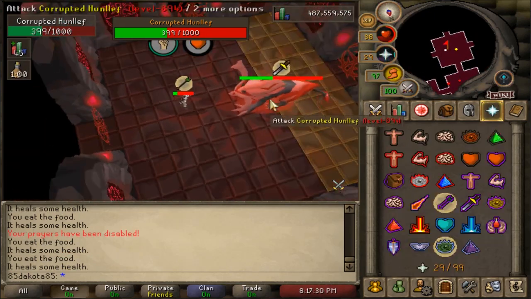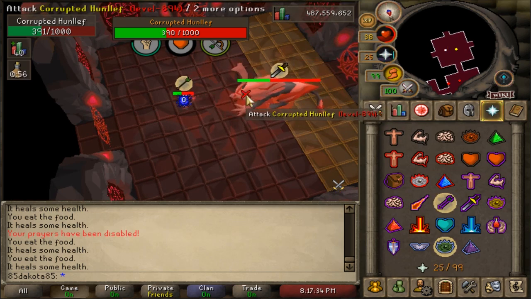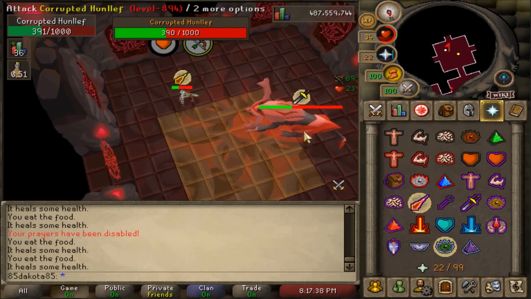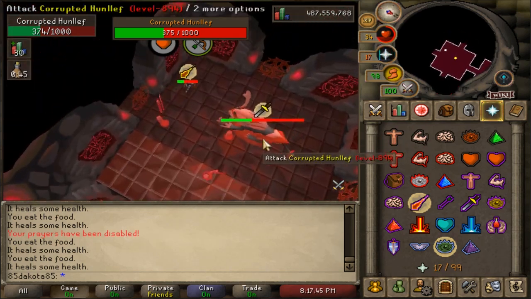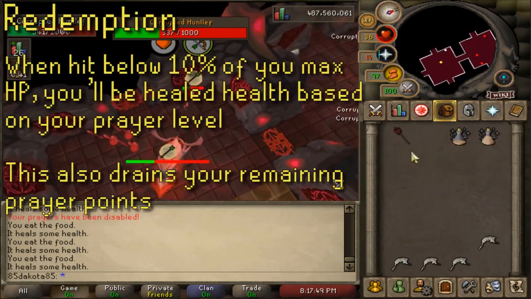The biggest problem with the Wook's Walking the tornadoes, though, is if the Hunllef changes its attack style or just straight up turns your prayer off while you're doing it, you either have to click your prayers and a tile on the same tick, or you need to make sure that you're clicking at least 3 squares away so that your character is going to run for long enough for you to switch over your prayers. If worse comes to worse, don't forget that you do have your redemption prayer.